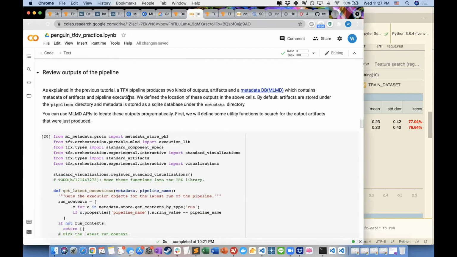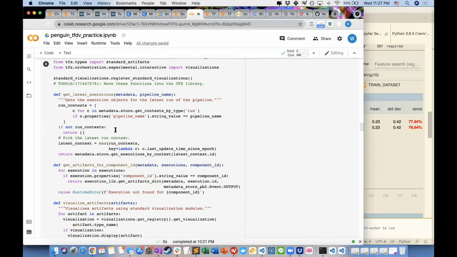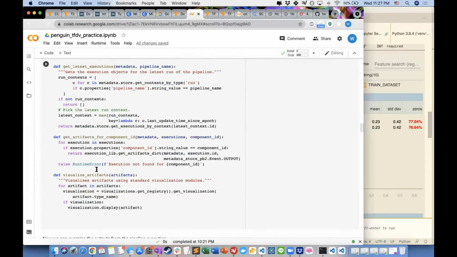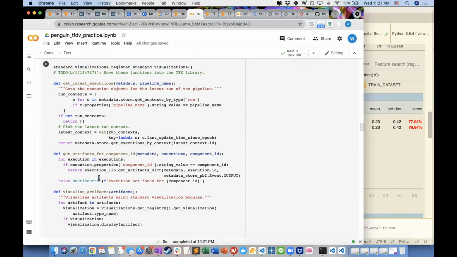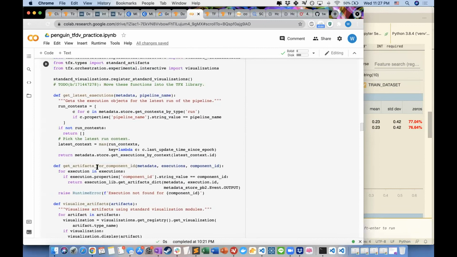And you want to review the outputs of the pipeline as well, of course, and it has some helper functions to get artifacts and visualize the artifacts. Artifacts are basically just outputs of each step. Okay, that's the definition of artifacts.